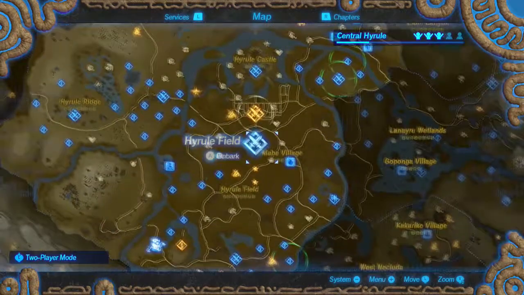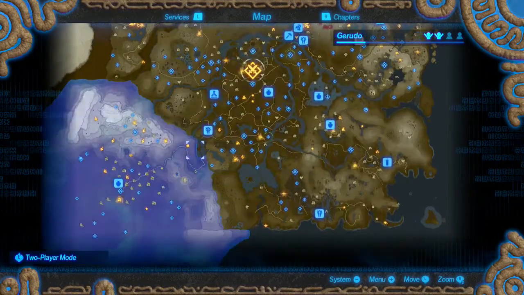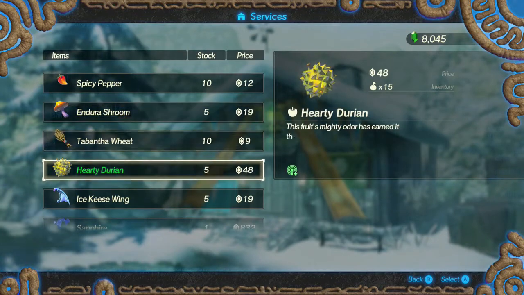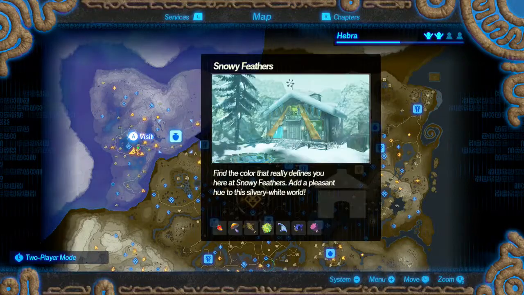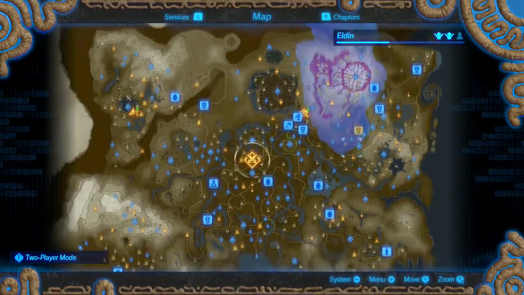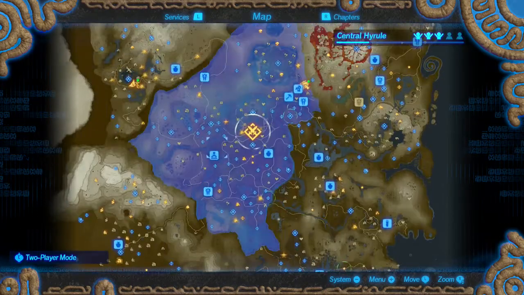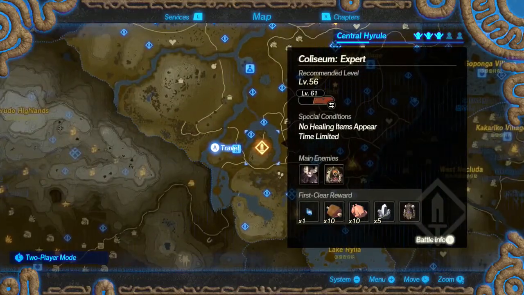Alrighty, no new challenge appeared. I could do Colosseum Expert if I like. Let me see if there's any other upgrades worth doing. And yeah, I definitely got to keep buying necessary items for the more important upgrades. Didn't really unlock anything. There's no other shop in which I need to buy anything. Well, I guess I'll go to that Colosseum Expert.